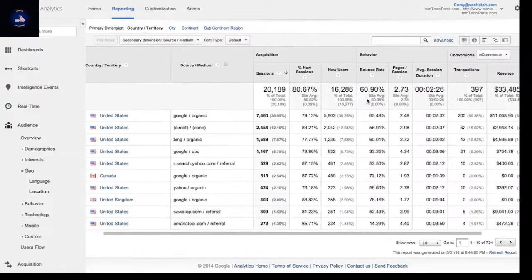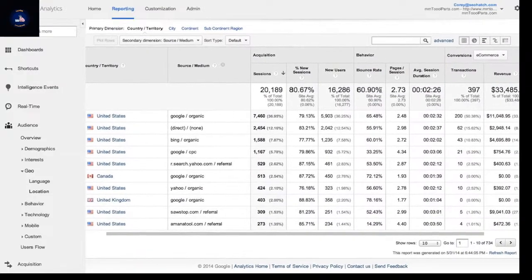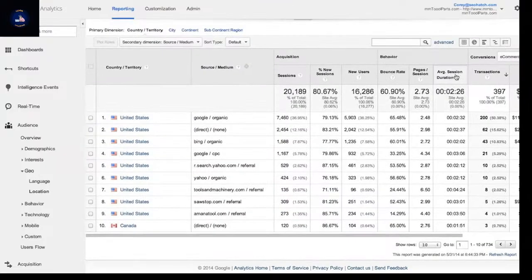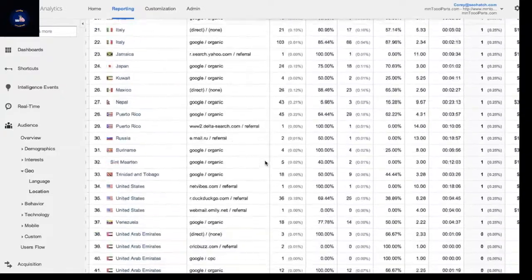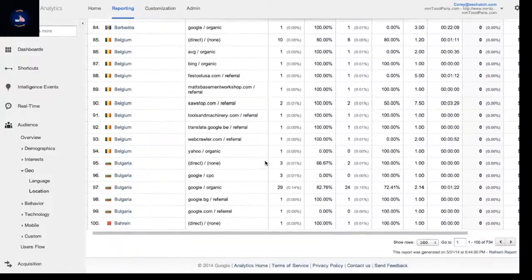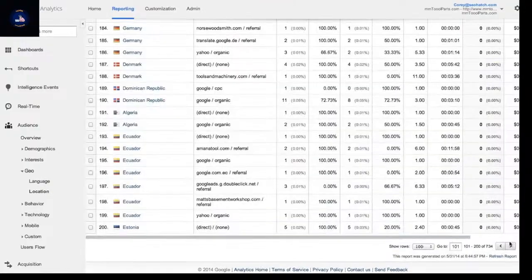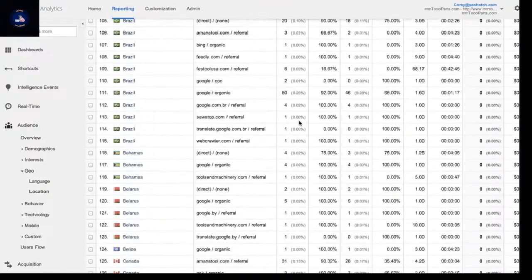But if we want to change that and we want to say, I want to see what the top country and territory by source medium is performing by transaction, we'll sort it that way, and it's still the same, but we see some other options here. The Google CPC or AdWords cost per click, whatever you want to call it, makes a jump there. And then if we want to view more options, we can go all the way down to 5,000 rows. But for this example, just going to go to 100. You can view all those 100 options and sort through all of this data. And then you can go to the next page if you want to look at even more information.